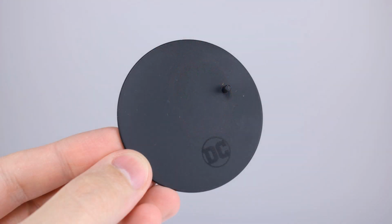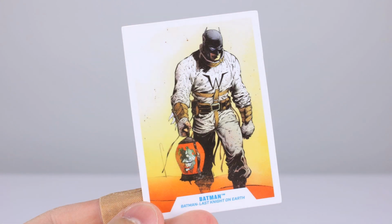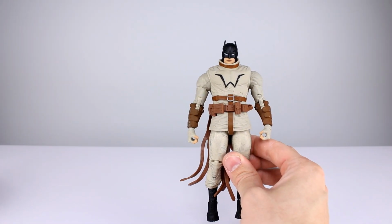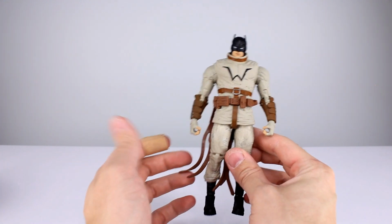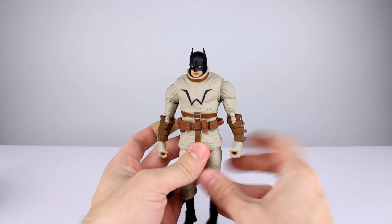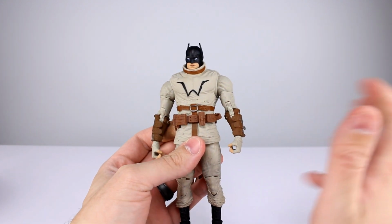We do have the black display stand, and we have the collector card. So that's good enough. Still no fist hands for Batman. I think we should have some fist hands, but at least he's got a couple other things. 6 out of 10. It's not the worst spread that we've ever seen. You do get a little spot on the belt to hold his little club though too, so that's kind of cool.